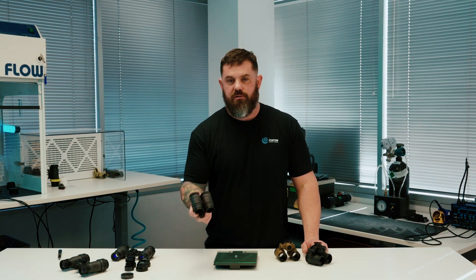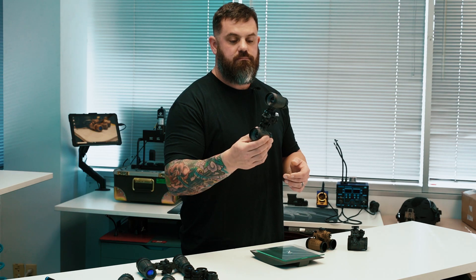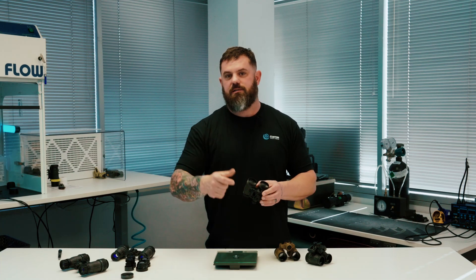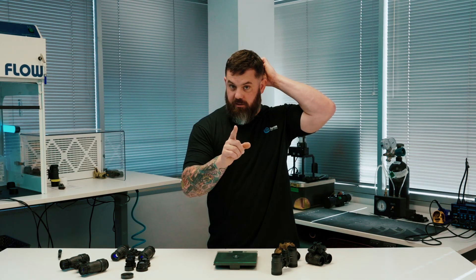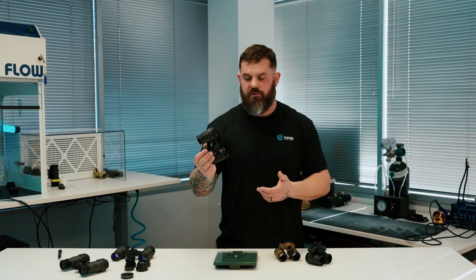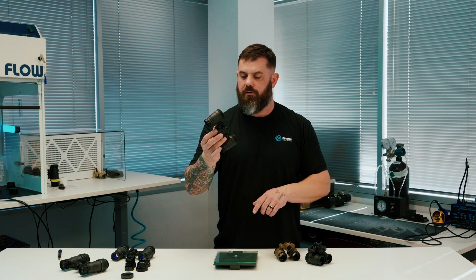With the molded Katana you're still getting the same lifetime warranty from Nocturne Industries. This is really a no-frills, straight brass tacks night vision housing — very lightweight and probably the lowest price point of all the night vision binocular housings. Made in the United States, super lightweight, lifetime warranty, aggressive pricing — probably the least expensive US-made night vision housing available. They also have a remote power port, so you can use a battery pack — theirs or someone else's — with a conversion cable from Fisher or standard Lemo to the two-pin micro Lemo connector.